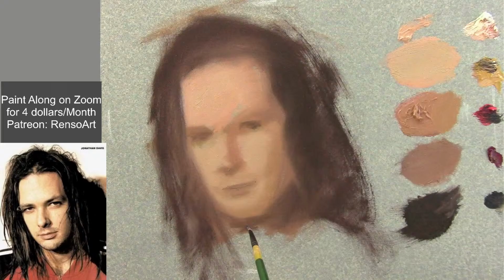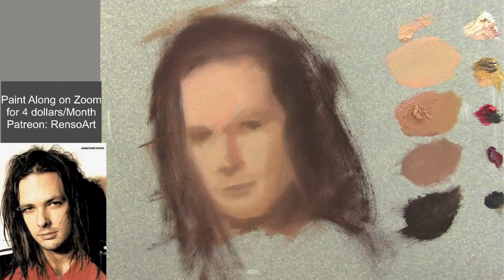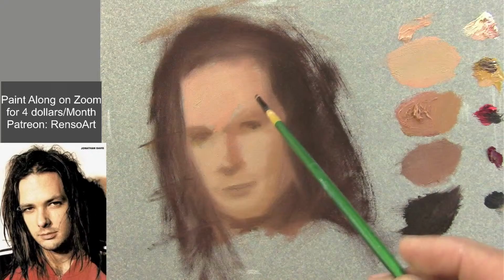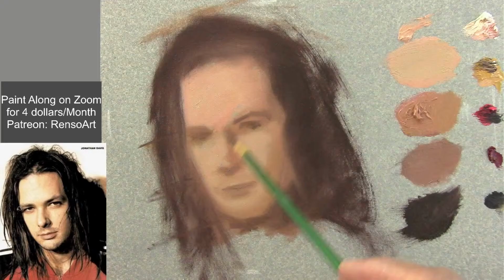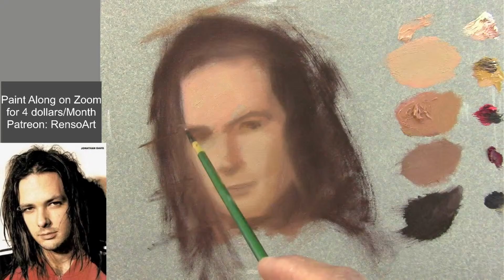Okay. I'm measuring. I'm following the image, but I'm measuring. I don't rely just on what I see and try to copy that. I'm relying on both what I see and what I know about the proportion of the face. Like I always repeat, the Loomis method is the best one to study the proportion of the face. And the Loomis method is not for copying, it's to learn to draw by memory.